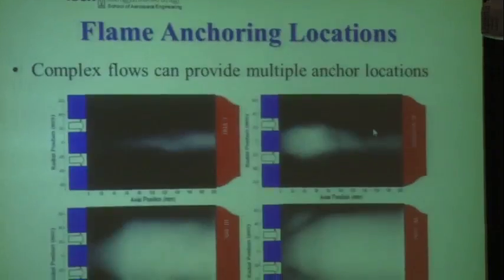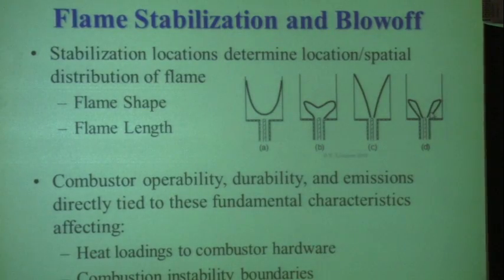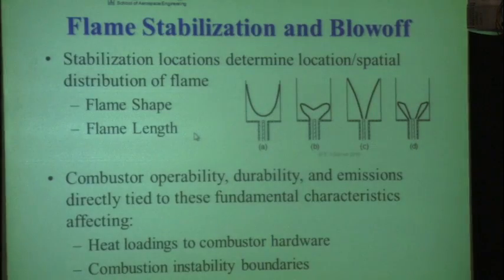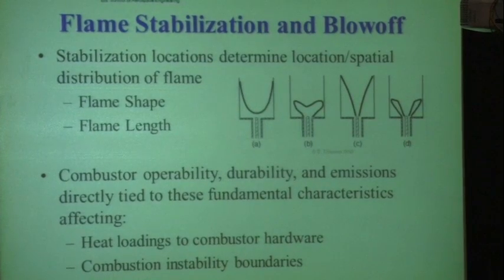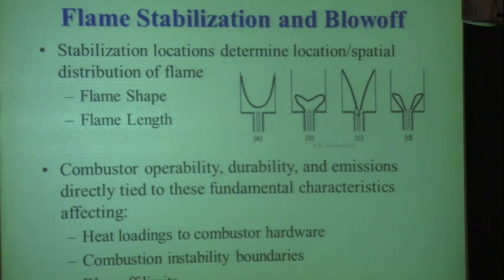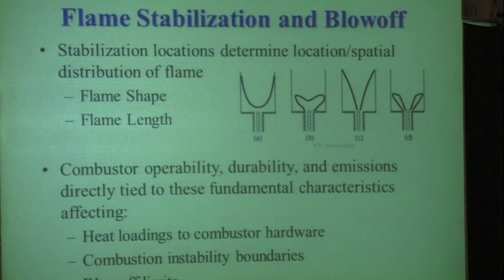Nominally, this C right here is the same as this flame shape here, this D right here is the same as this flame shape there, and this one is aerodynamically stabilized. So now what I want to get into is under what conditions can flames stabilize in shear layers. We know that somewhere in that shear layer there should be a condition where the flame speed and flow velocity match. But the question is, the flame is going to be in a region of very high velocity gradients — what do those velocity gradients do to the flame structure? That's what we're going to talk about next.